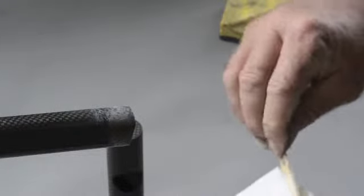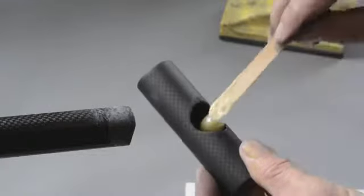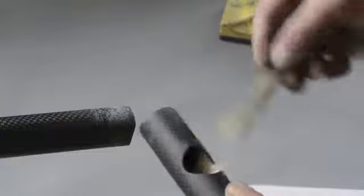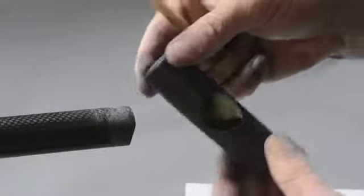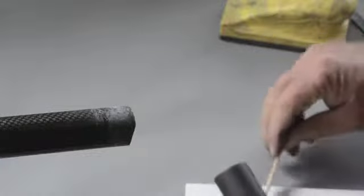Once it's thoroughly mixed, you need a reasonable amount of glue, and it's important that it's fairly viscous. If it's too thin, it'll run everywhere. But we apply it on the inside of the handle, on the inside edge. This is the only place the glue needs to go. Don't try and put it on the bottom, just on the sides. Remember, it's a tube, so there's nothing in the bottom to bond to.